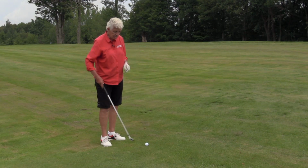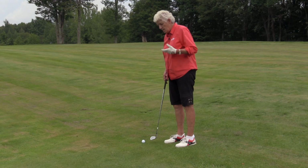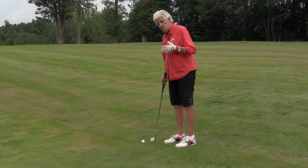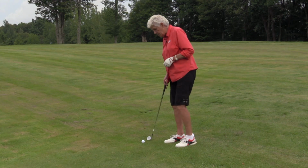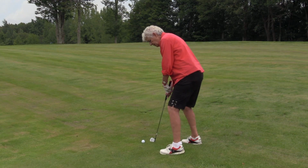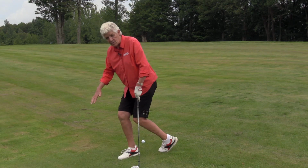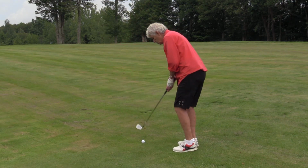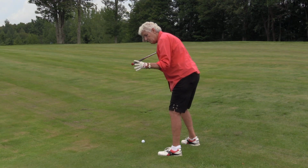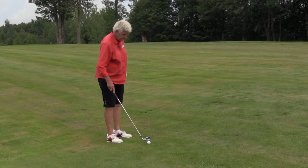Now going downhill, straight downhill, means that it's even tougher. On the difficulty, the ball is below my feet. This is the only place I change my ball position, to where it's a little farther back in my stance. Again, I lower my downhill foot so that I'm not going to fall with gravity, because if I take my normal stance, I may go down with gravity, and that's what I don't want to do. So you lower, resist gravity, and then you always want to get your shoulder line the same slope as the hill. So let's talk about side hill lies.